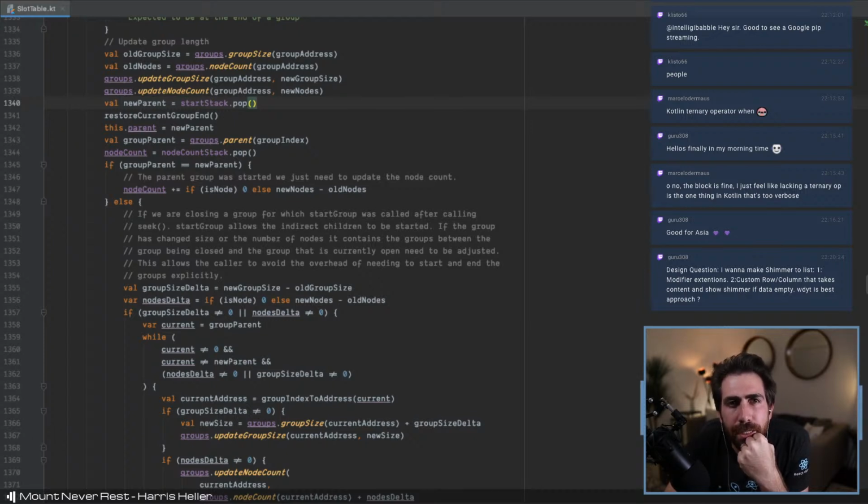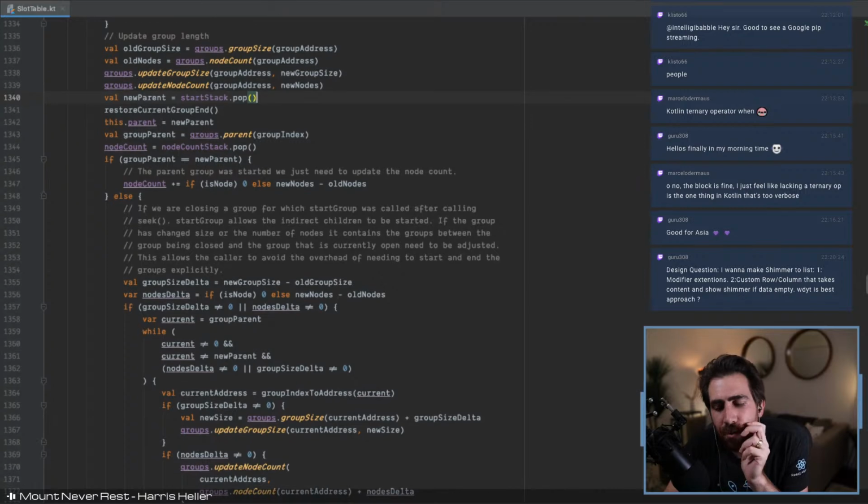So Guru asks design question. I want to make Shimmer to list, one modifier extensions to make Shimmer. Okay. Custom row column that takes content and shows Shimmer if data is empty. So you're saying you want to, so let me try and understand number 2 first.